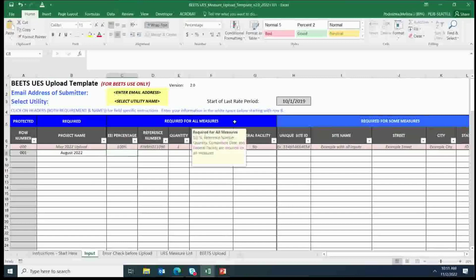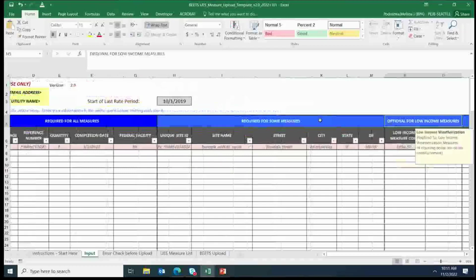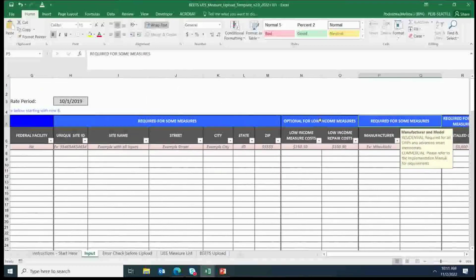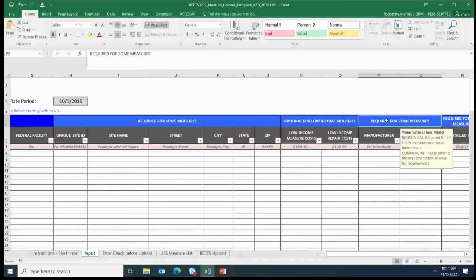And then I just wanted to note that as you click along the top, boxes pop up with more detail to help you along. So I think that's a beneficial aspect of the new template. You can see as we go along, this yellow box tells you what each column and field is for. These ones in the middle should look familiar to current day. And then now we've got some of our newer fields.